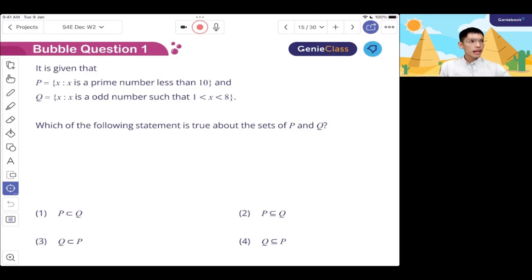Okay, very nice. You have 50 seconds more for those who have to clock in your answers. Please clock in as such. Last 40 seconds. So, as said, I encourage you all to list down the elements in P and in Q and let me know what is the correct answer over here. I have 30 seconds left. For those of you who write your answers down, please write it down as such.